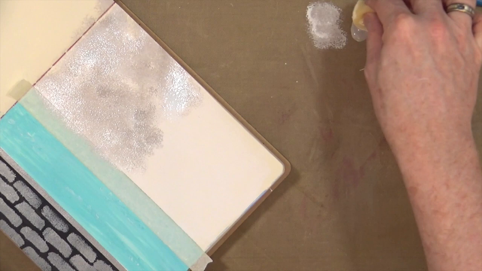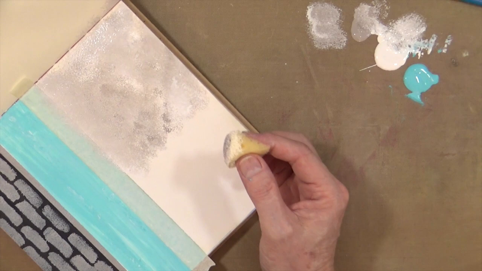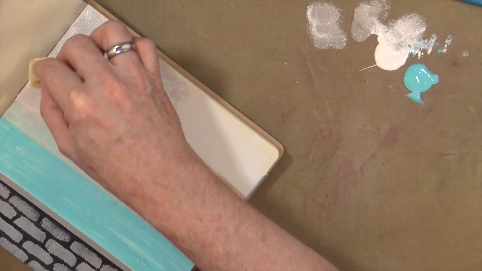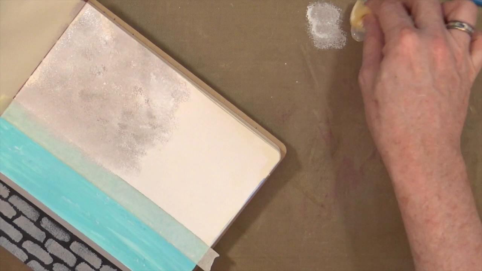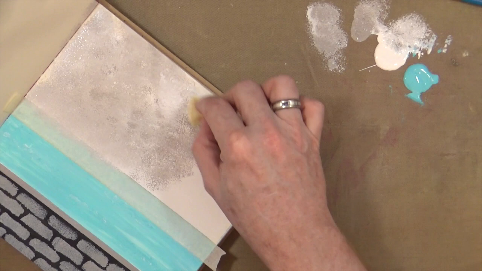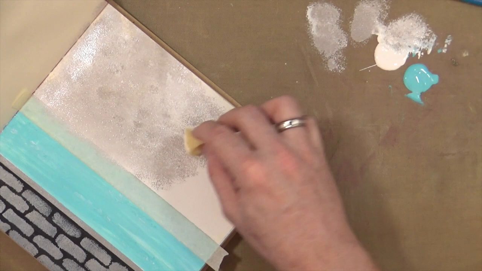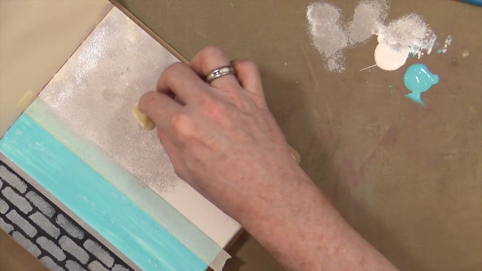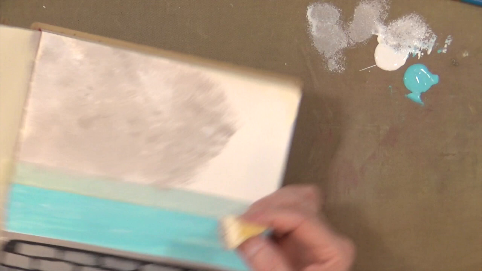So just working that paint in, just varying the color, just mottling it. I know it's a bit difficult to see because the paint's also a little bit shiny. I'm just working it around the page, picking up some whites, blending in. I'll probably end up going on to fast forward just to speed up the process so you're not watching paint dry. I think that's what I will do. I will see you in a little while after I've finished creating my stormy sky.